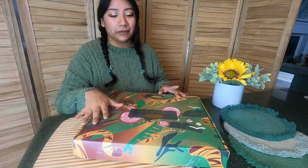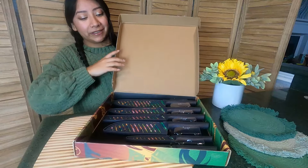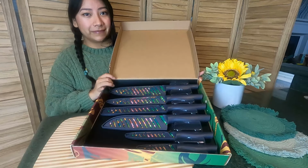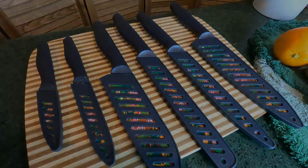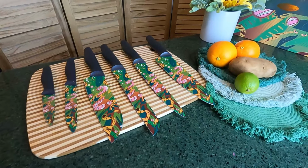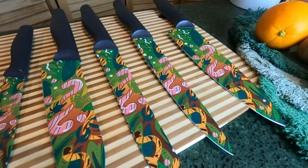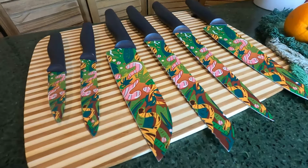I have this Marco Almond 6-piece knife set that I wanted to try out today. Each has a protective cover and different uses. With a unique pattern design, these are very cute and stylish functional knives. Let's test them out.